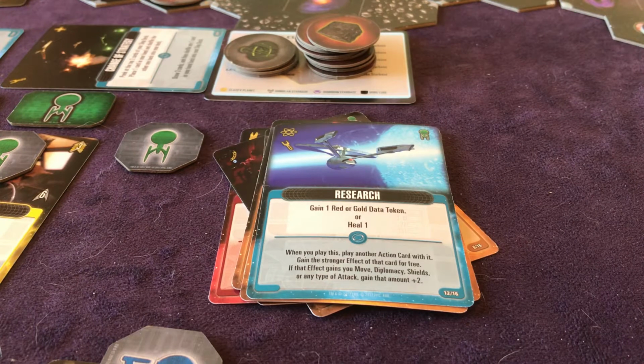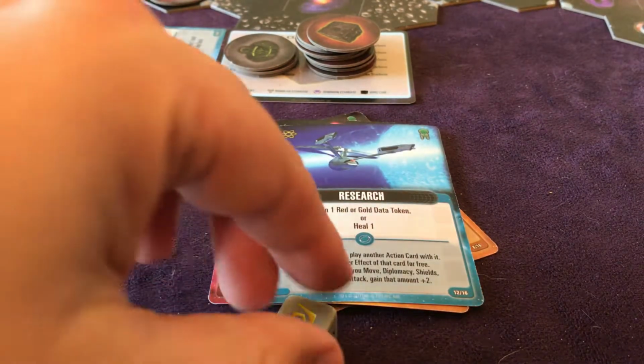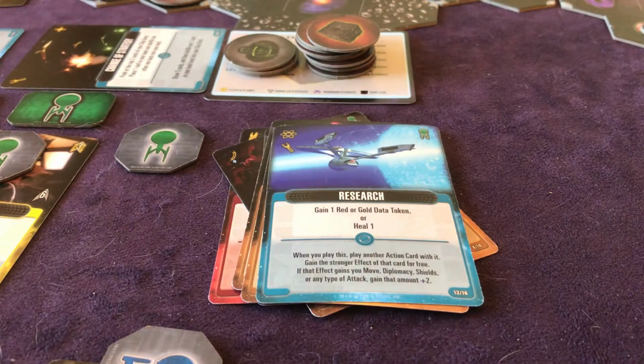And so what I'm going to be doing is basically relying on my guys to get diplomacy. All right, so I used the black die. Let me re-roll that. And it's a gold. So that's done. Picard's turn is over.